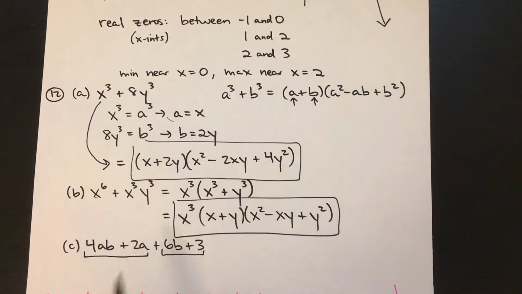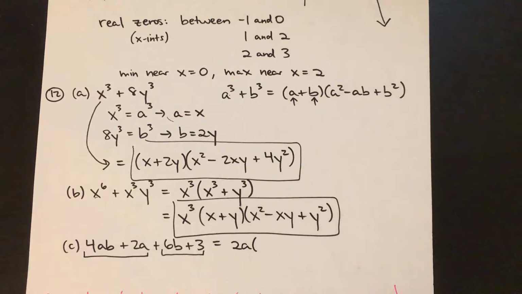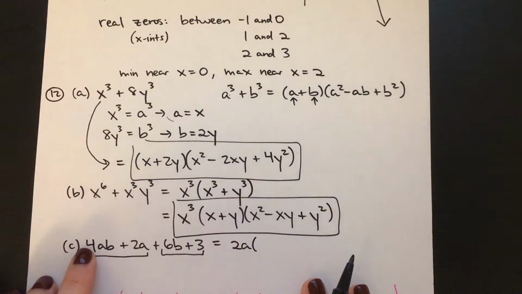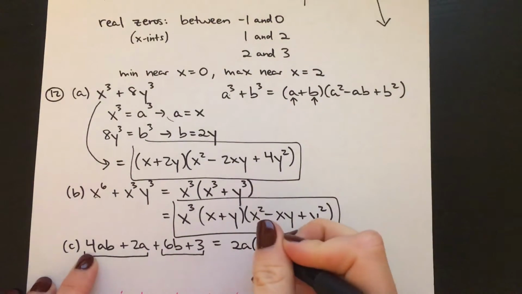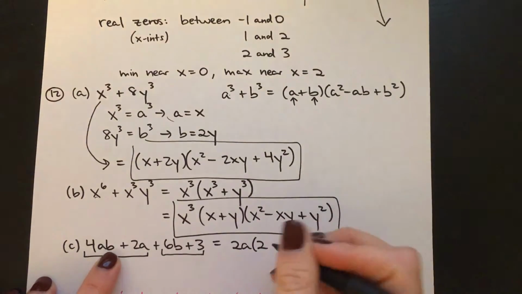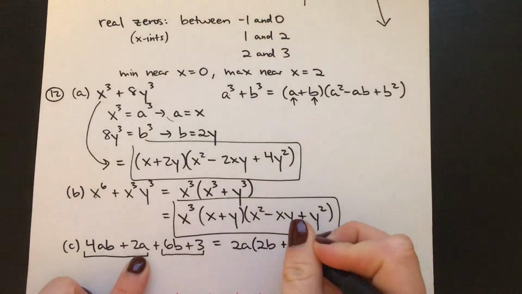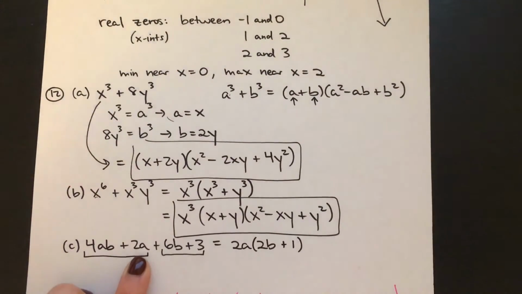So this first little bracket that I have, start with the numbers. 4 and 2 are both divisible by 2. And then this one has an A and a B, and this one has an A. So they both have an A in common. And then after you take out that GCF, you write the leftovers in parentheses. So when you factor a 2A from this term right here, 4 divided by 2 leaves you with 2. The A is divided out completely, and then there's a B left over. Plus, when you divide 2A out of 2A, don't forget that there is a 1 left behind. A lot of people just delete it completely and don't remember the 1.